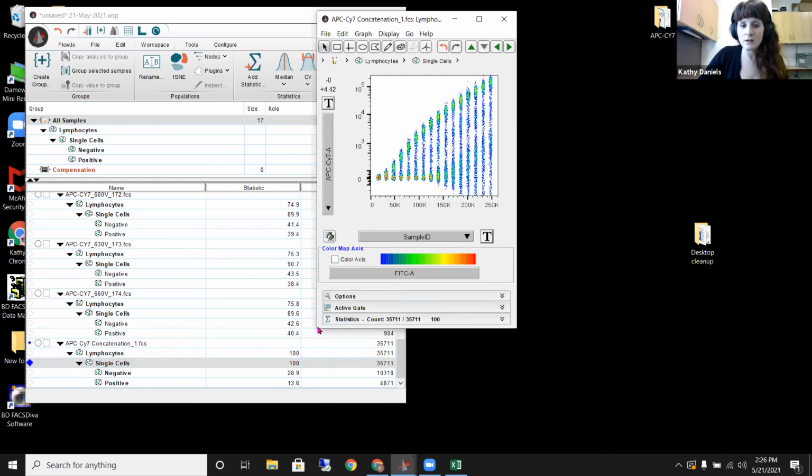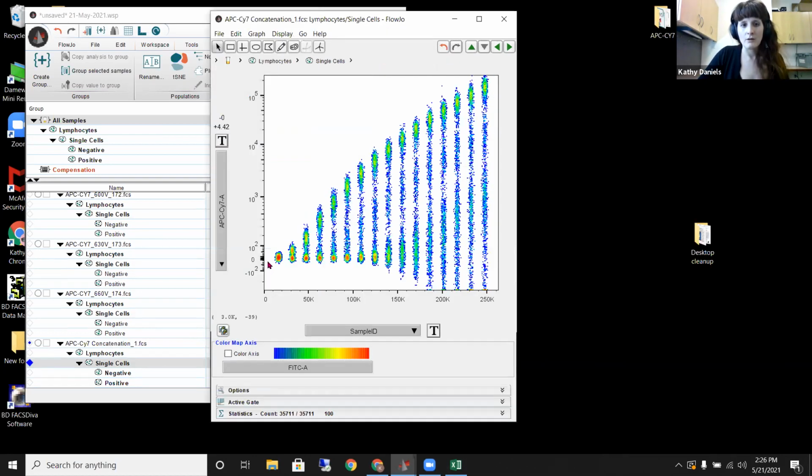And then what we see is this really beautiful representation. As we look up our voltage, you see that we have the positive coming up, but then we also see that the negative is starting to spread and shift up as well.